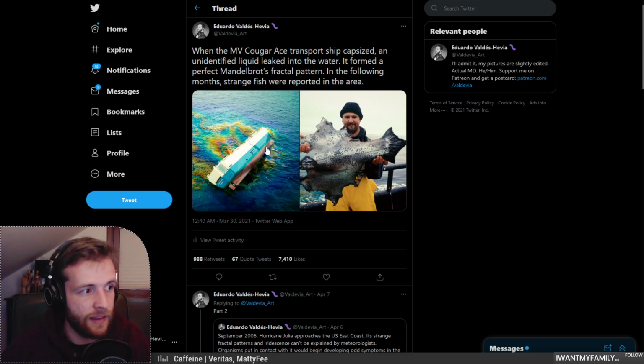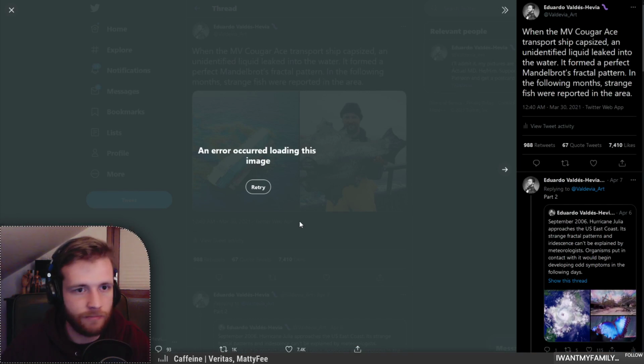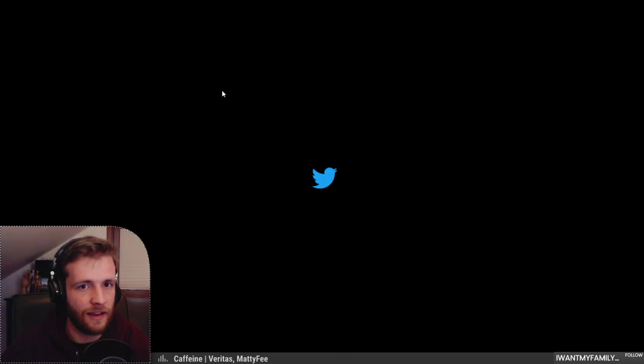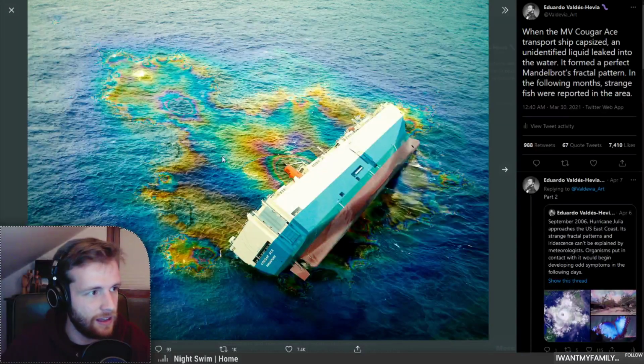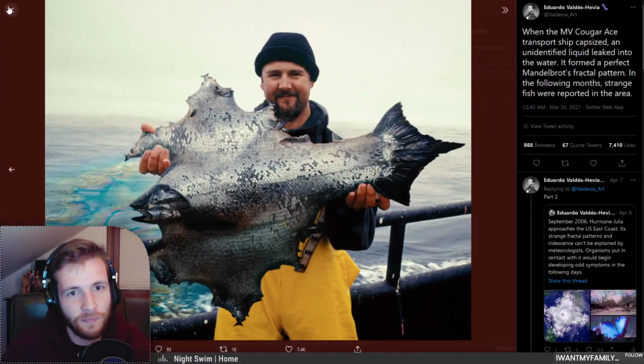It all begins when this transport ship capsizes and drops some kind of fluid in the sea, in the ocean. Fluid that likes to expand and turn things into fractals.